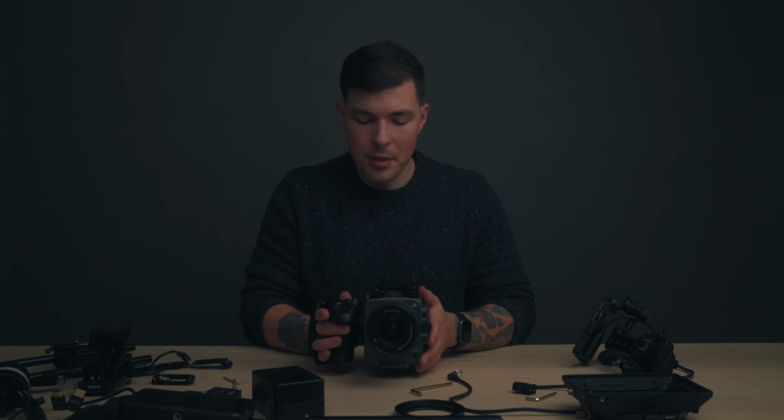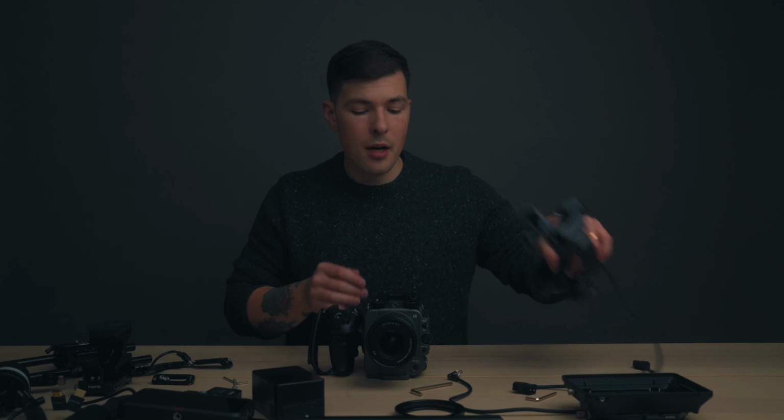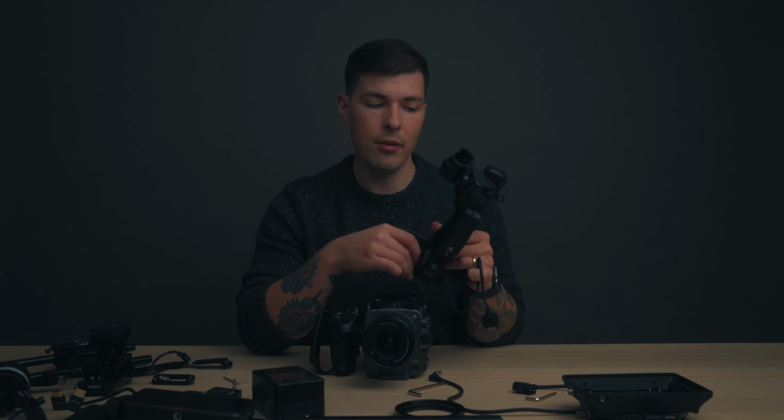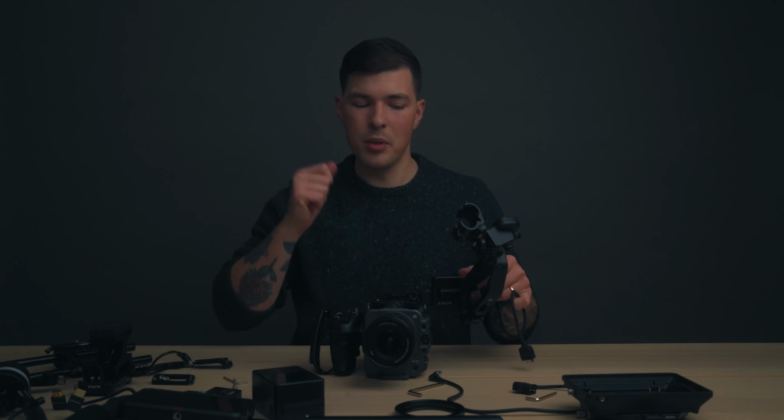And there is actually, speaking of cable management, on the top handle, there are these loops so that you can Velcro loop your cables to the handle a little bit better. And I'll do that at the end so that you can see how I do that with my HDMI, just so everything's nice and tight knit on the top of the camera. And it's not getting in your way, your hands are not going to accidentally unplug something or what have you.